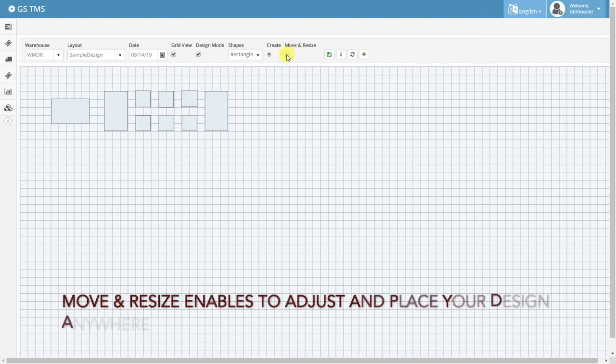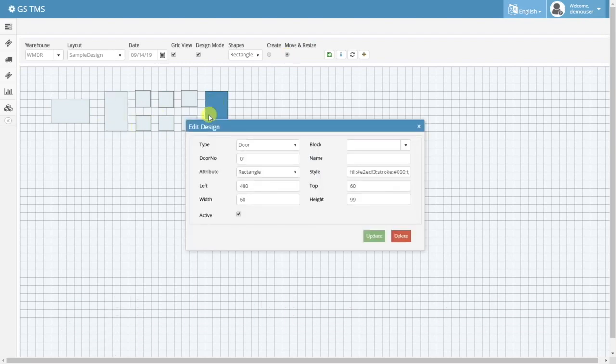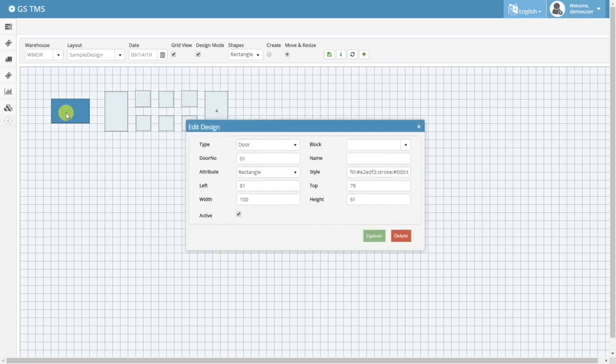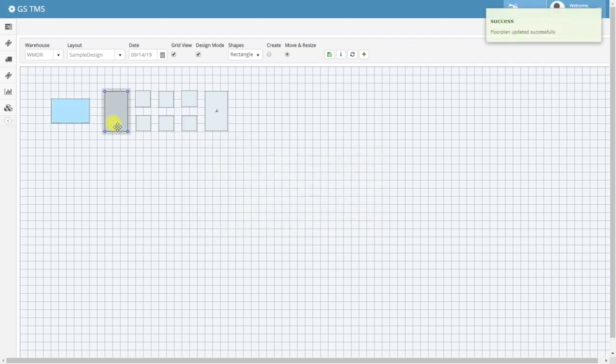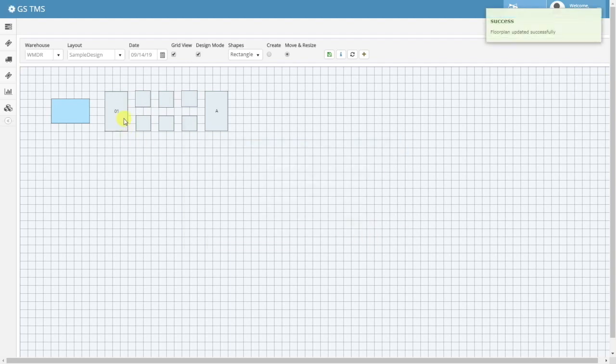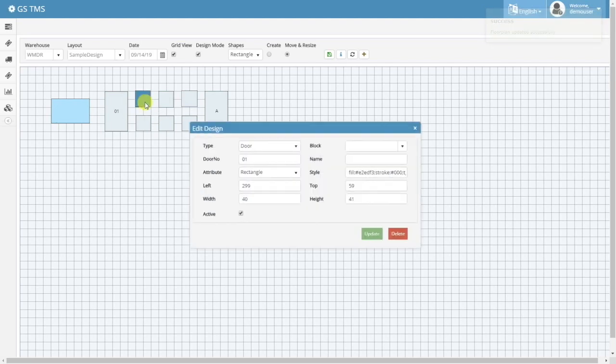Move and Resize option. You can resize the shapes or move to any other position in the layout. By double-clicking on the shapes, we can edit design of the selected shape. This helps the user to assign the design type like door, equipment, space, etc. It allows user to map equipment, space to the particular door and block.